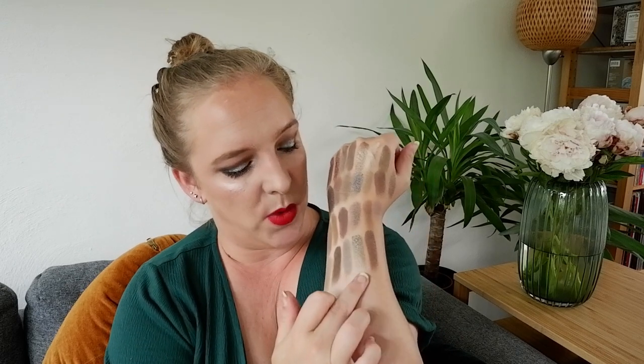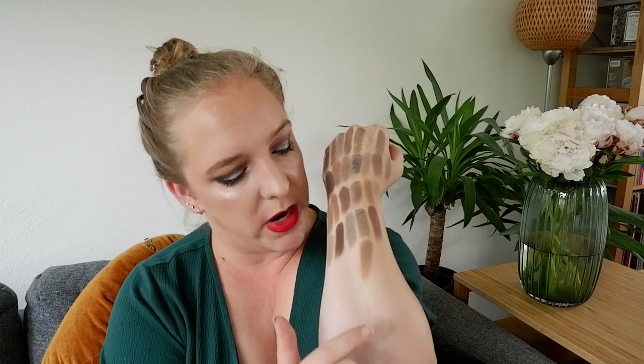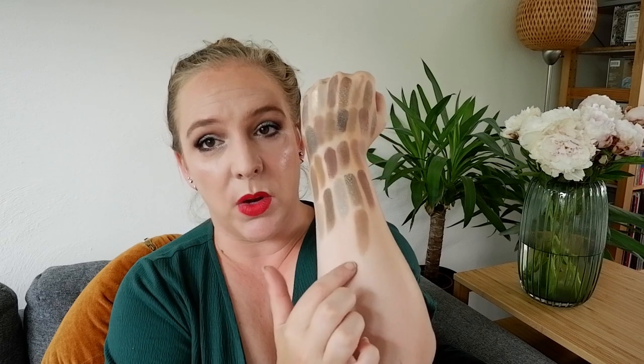It's the shade with the biggest dent in it because I used to use this all the time. Like all the time. This was such a great go-to little palette when I first started out doing makeup because I didn't know what to do. And this just made it very easy. And this is still to this day super smooth, super buttery. And it's just a really, really pretty shade.